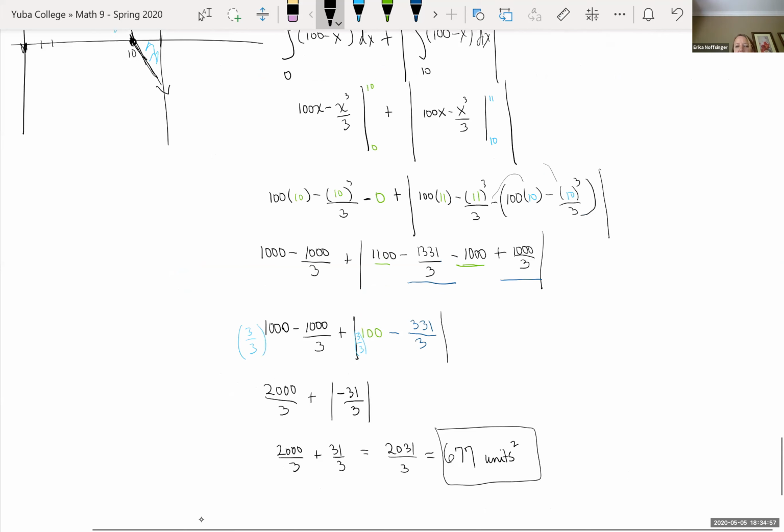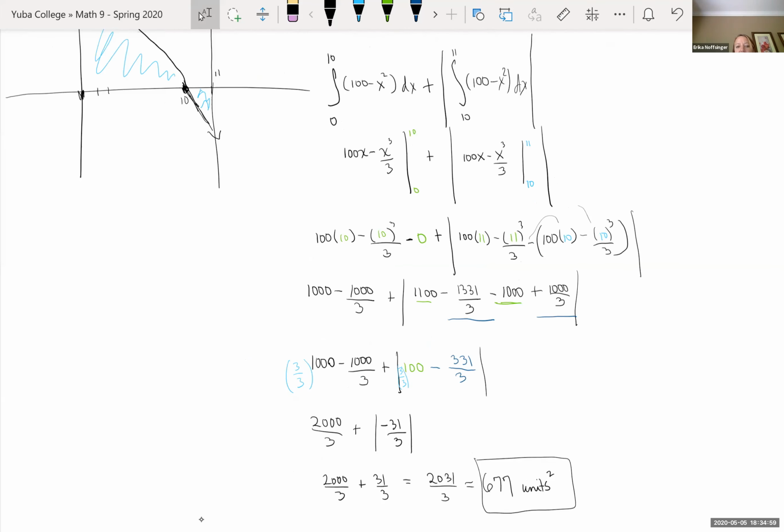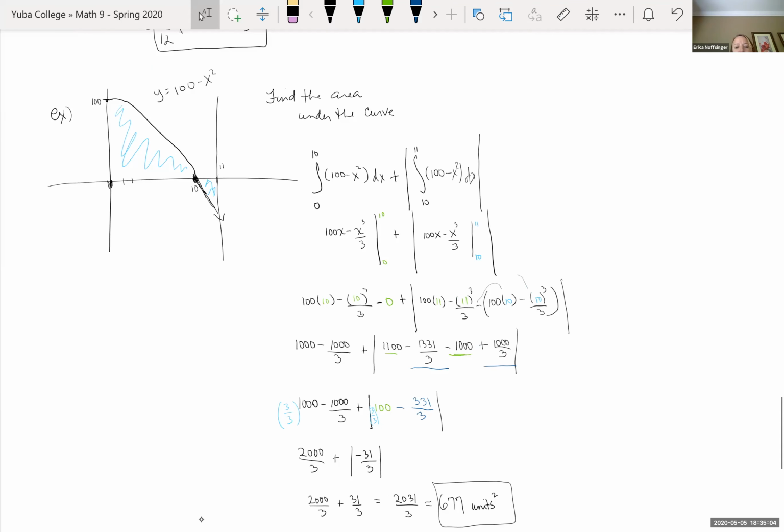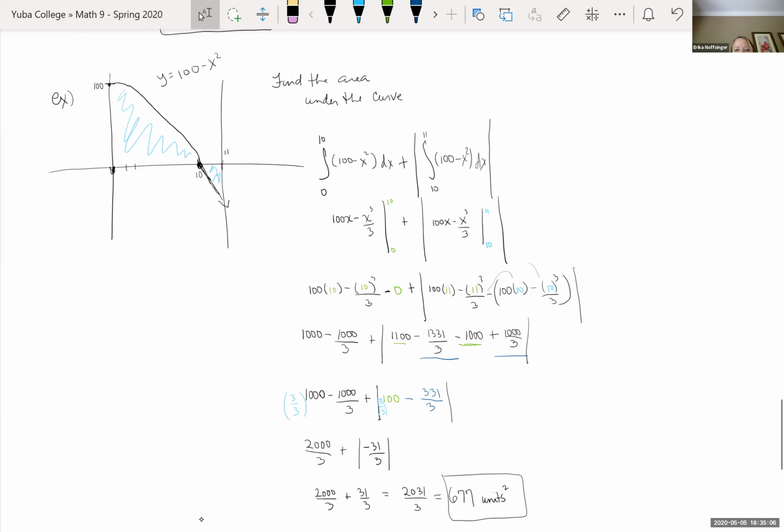Okay, so area under a curve. If it's talking about the area under the curve, you have to see if it's crossing the x-axis or not. You have to see if that curve is bounded between the curve and above the x-axis, or the x-axis and the curve. So if it fell below like it did, we have to take into consideration the absolute value of that value. If it was not talking about area though, then you don't have to worry about whether it's falling above or below.